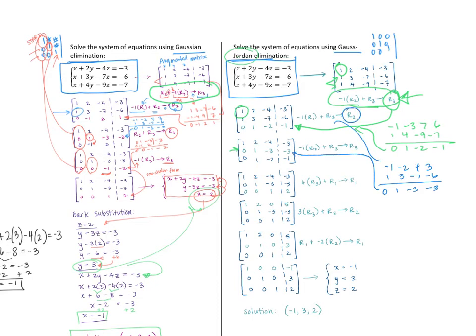So then after we have that 1, 0, 0, and we have the next one in the diagonal, we need to turn that guy into a 0. We also need to turn that other guy into a 1, and then all the stuff up above it into zeros as well. So let's see what they have for our next step. So they're taking negative 1 times row 2, that's 0, negative 1, 3, 3, and they're adding row 3 to that. And that is actually going to get me 0, 0, 1, and then 2, which is awesome.